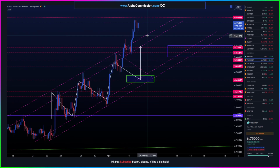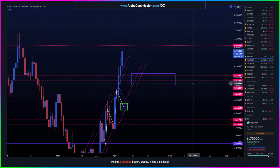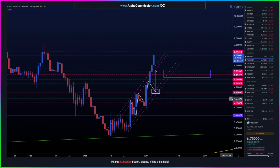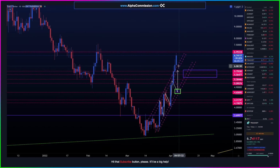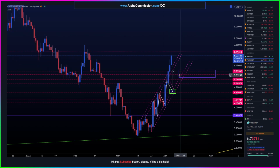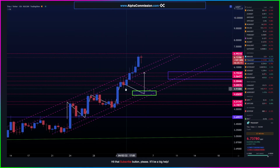Yeah, wow, Trias 10% up. My goodness. Look at this. I'm in this coin, by the way. Wow, 70%. Nice. I kept looking for opportunities to get in some more, and it wouldn't give them to me. It just kept pumping too fast. I wanted to increase my exposure to this coin, but I should have gotten in on this pullback.